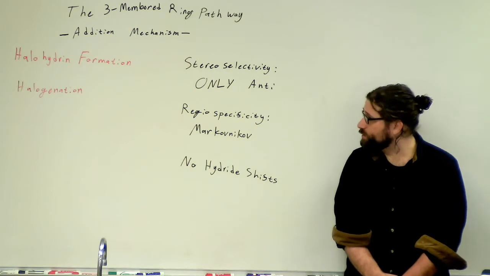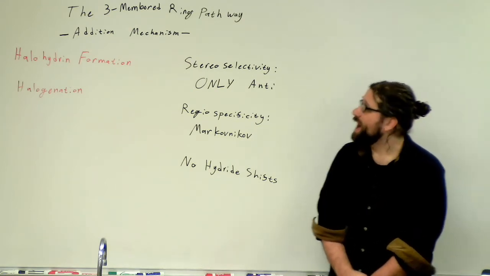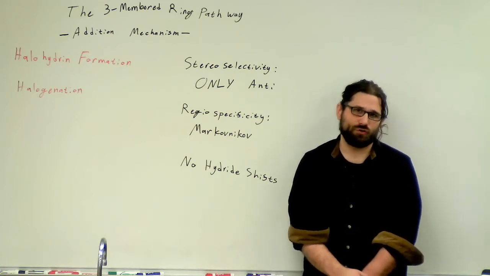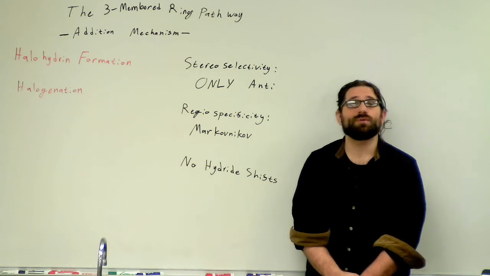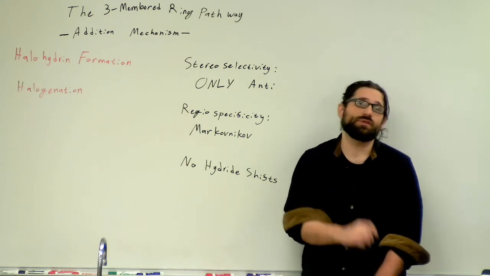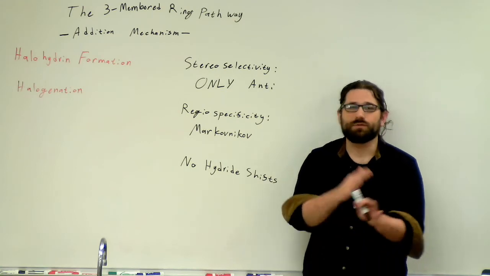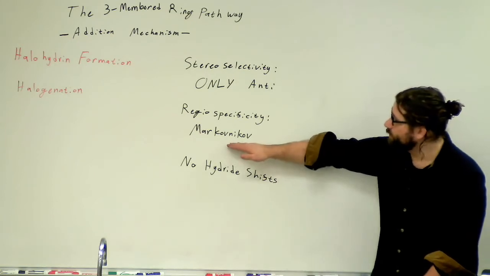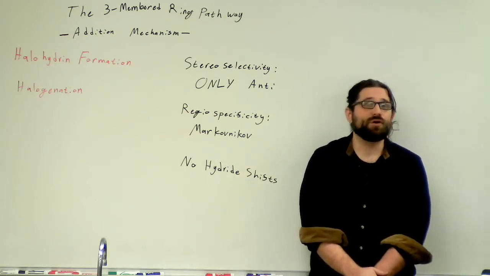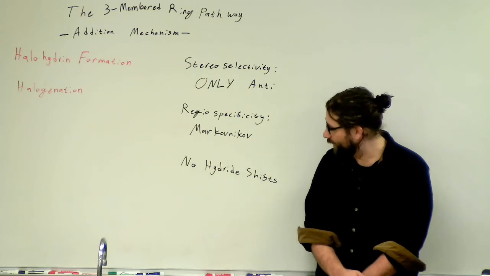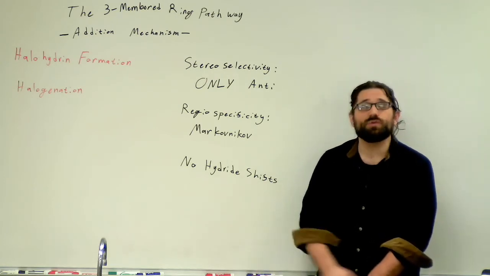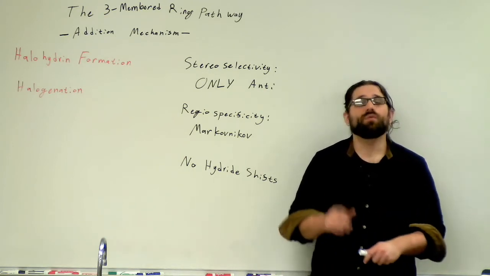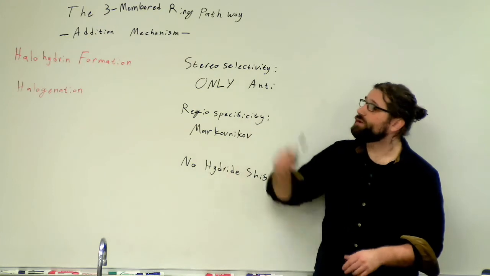We will have regiospecificity when we're doing halohydrin formation, because we're going to have two distinct functional groups. Our second functional group is going to be attacking the more highly substituted carbon. If both are the same, it makes no difference, and we will end up with a mixture of products. So we will have Markovnikov's rule applying wherever it is able to. Finally, we will not have any carbocation, so we will not have any hydride shifts. So we won't have any shifting of any kind, but we do need to keep in mind that three-membered ring mechanism.